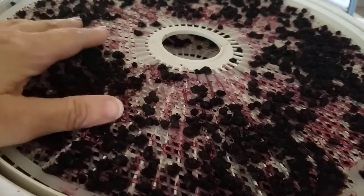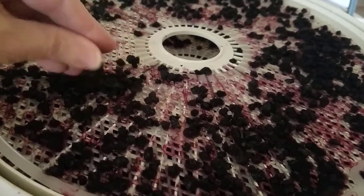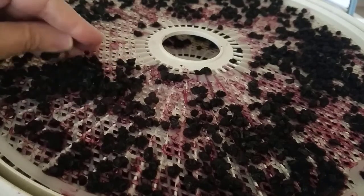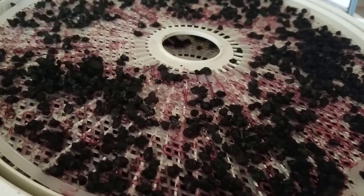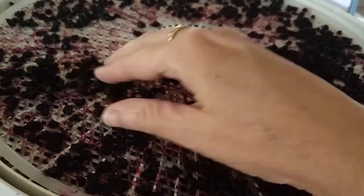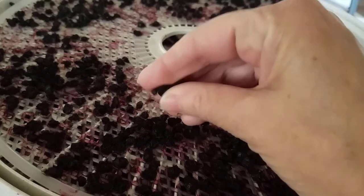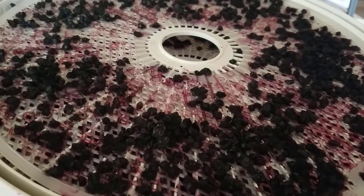Hello, everyone. The berries are all now very nice and dry. They're perfect. Not any moisture that I can find. But I wanted to talk to you a little bit about these frozen wild berries. First of all, they are really, really small. I want to show you the difference in size between a regular blueberry that's been dehydrated and one of these wild blueberries.